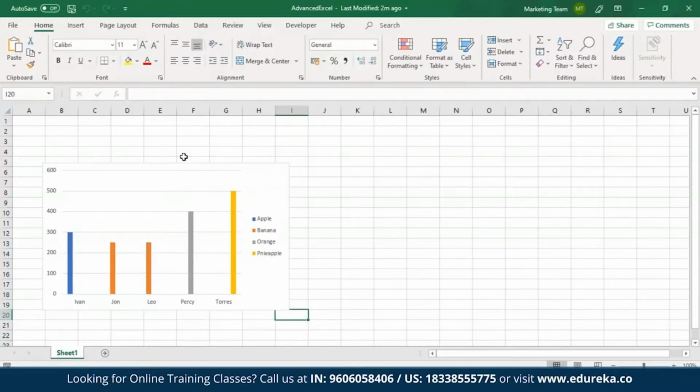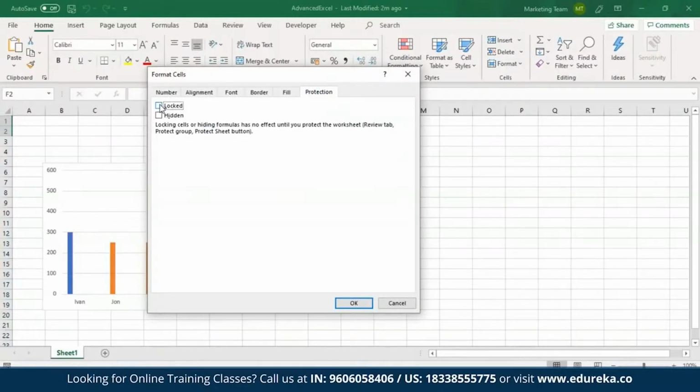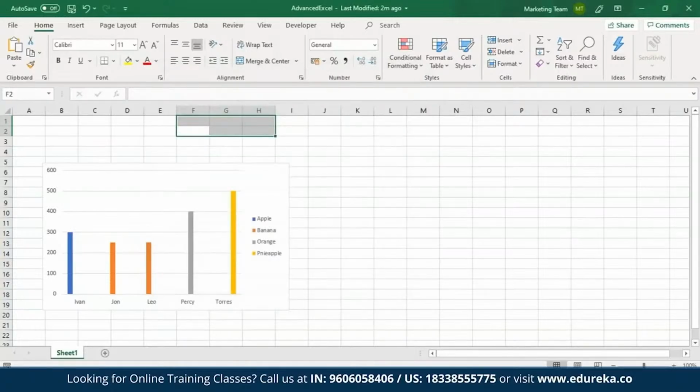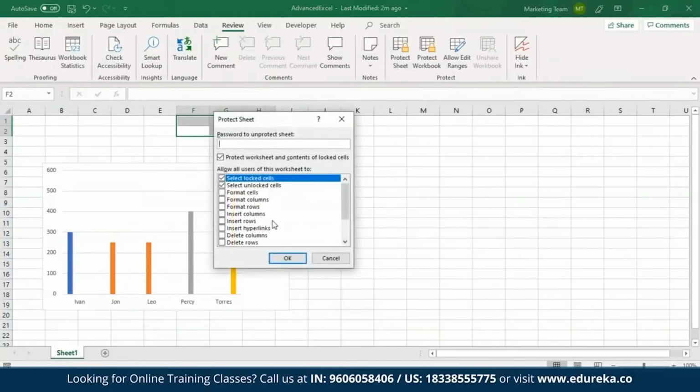Now to do this, all you have to do is first unlock the cells that can be edited by the users and then protect the sheet. So for the first step, all you have to do is select the cells and then open up this font window, click on Protection, uncheck the locked option, then click on OK. Now from the Review tab, select the Protect Sheet option. From the given list over here, check all the options that you can allow users to manipulate, and optionally you can also enter a password over here. So I'll just give a password and then I'll click on OK.